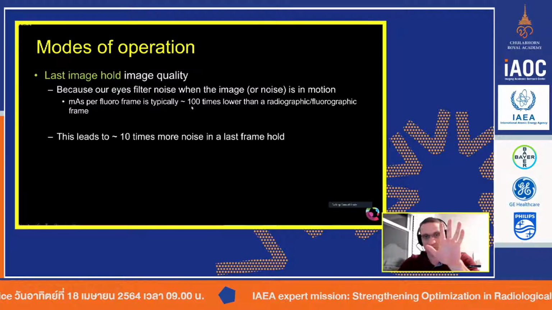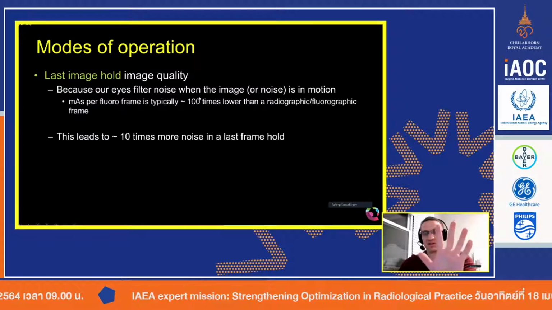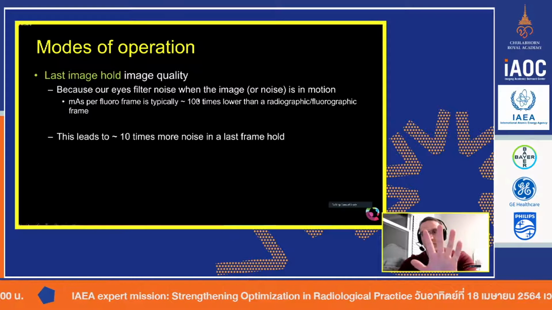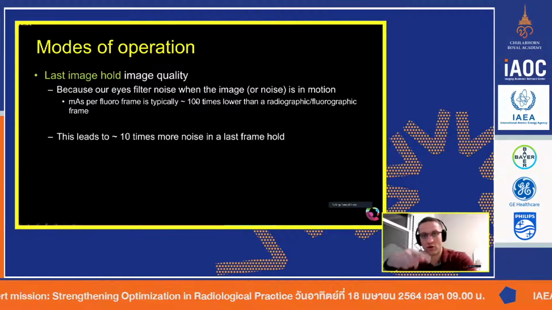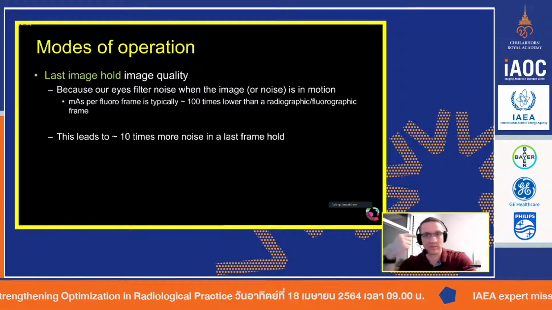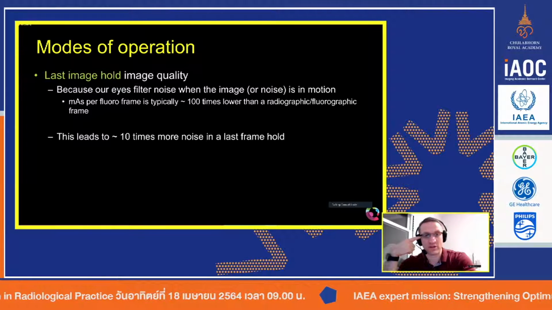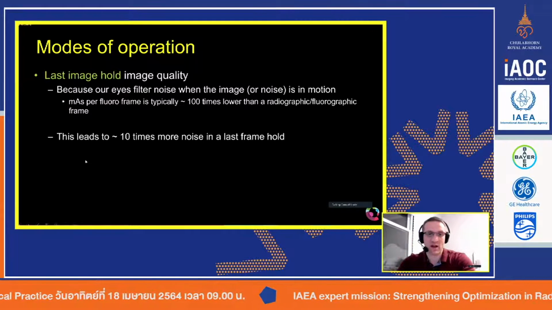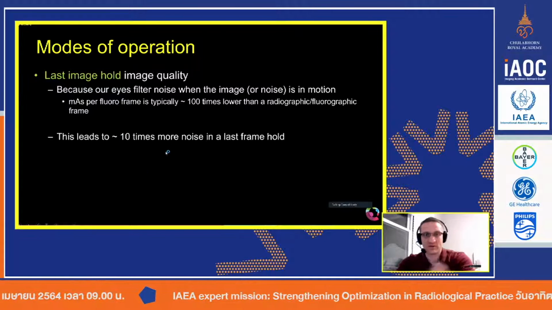So in the X-ray room, when you just take one image of a PA chest or an AP chest, the image will actually look a little bit more noisy in that static image than if you are acquiring that image in time, because of our eyes. So what we need to do is make sure the dose per pulse is higher so that when we do that last image hold, as I mentioned, the dose is okay.